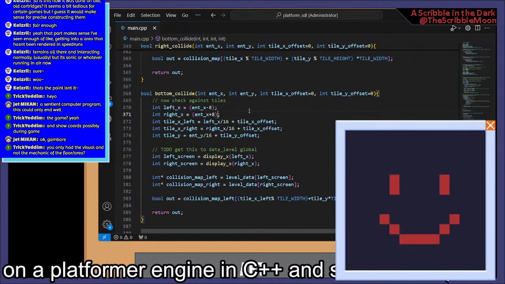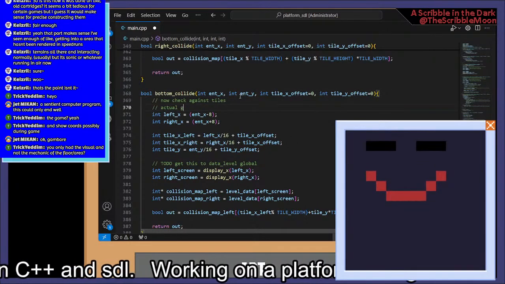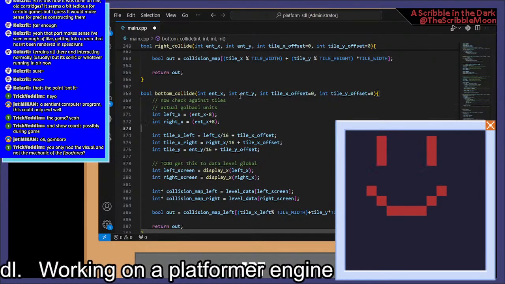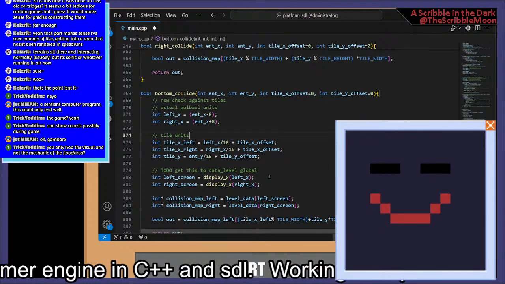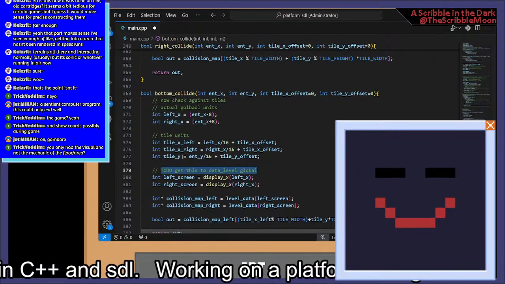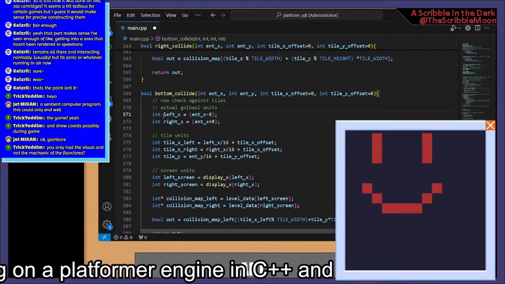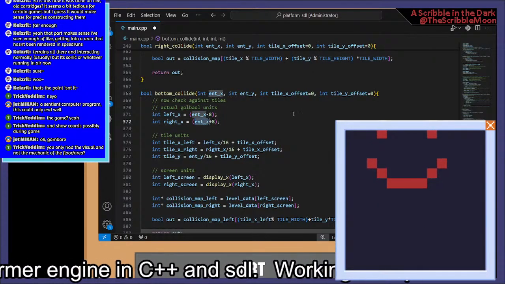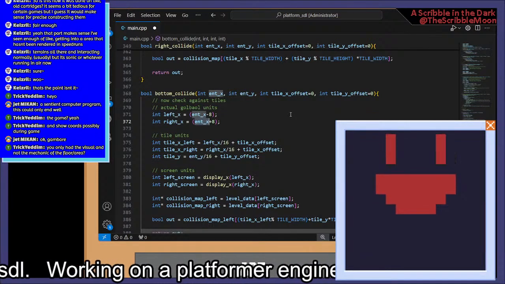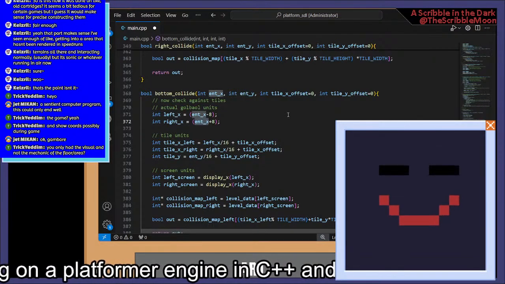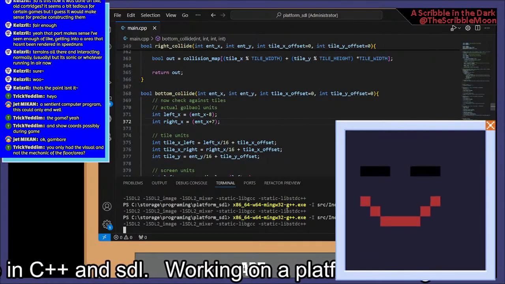So this is actual units. It'd be silly, but let's try with 7.